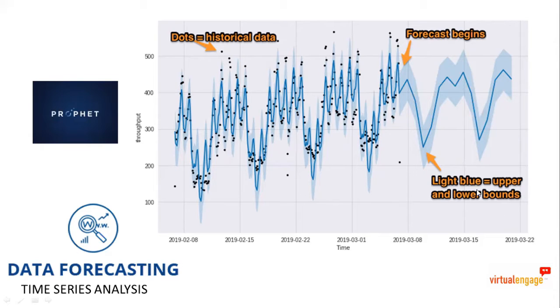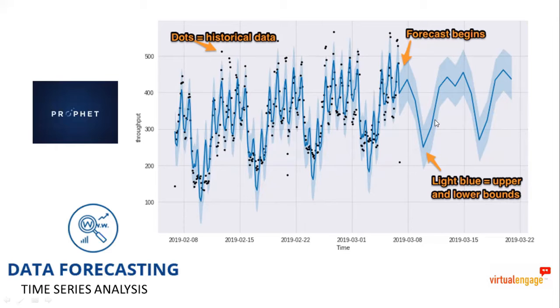And if you see here the light blue portions whatever we have, these are called the upper bounds and the lower bounds. So basically my data science model is trying to tell me that the data which will be forecasted for upcoming weeks will be in this particular range. All right, this is one of the most important applications of data science. We can actually predict and forecast what the upcoming data can be in our respective data set.